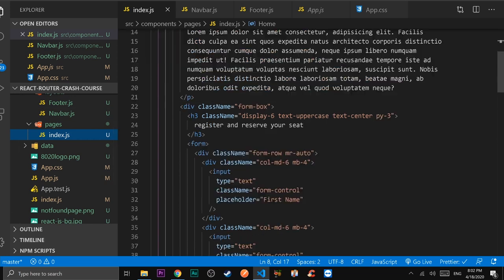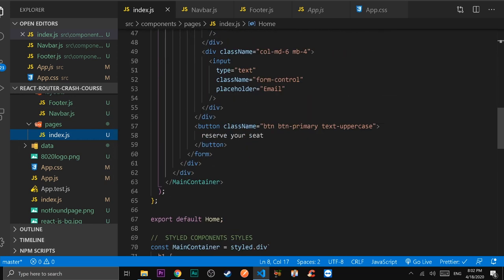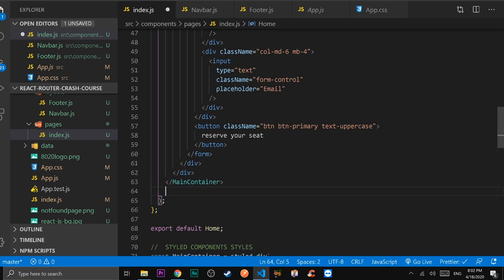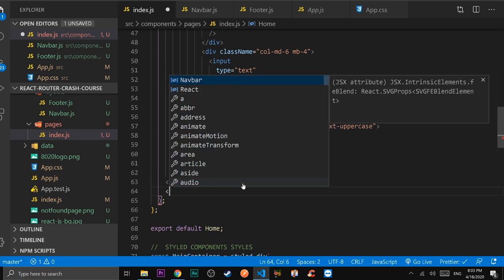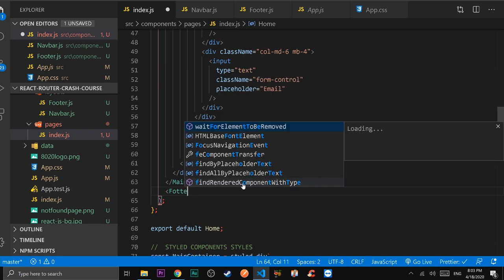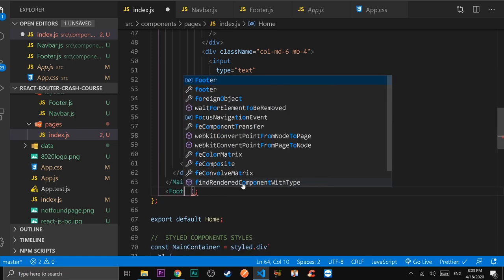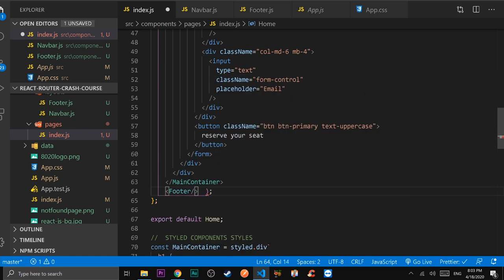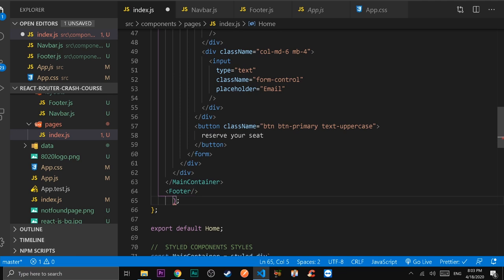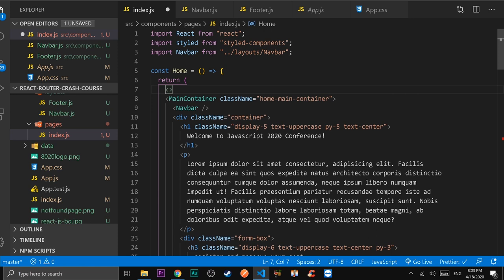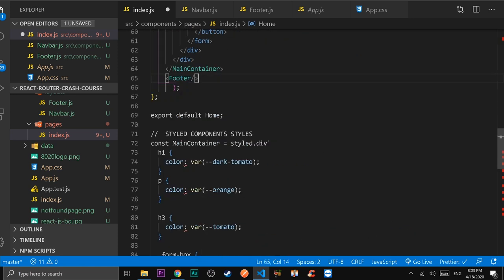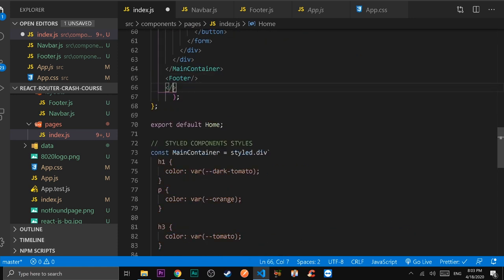So in the index, let's add the footer. I think right here we're going to add the footer. Oops, not like this. It's a component, camel case, Footer, and of course we need to wrap everything with the React fragment, an empty container.